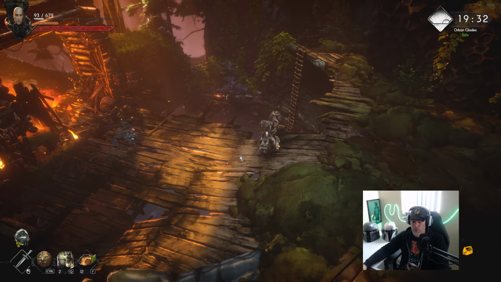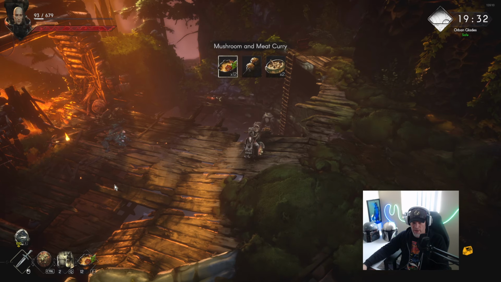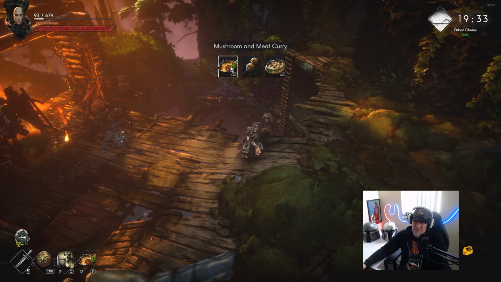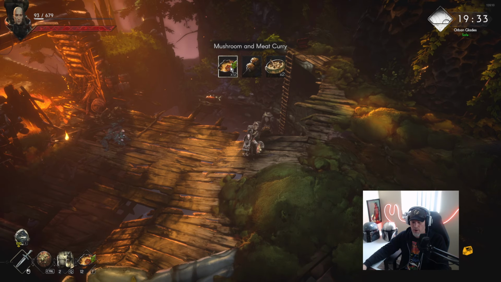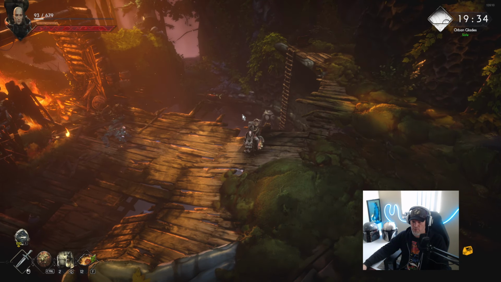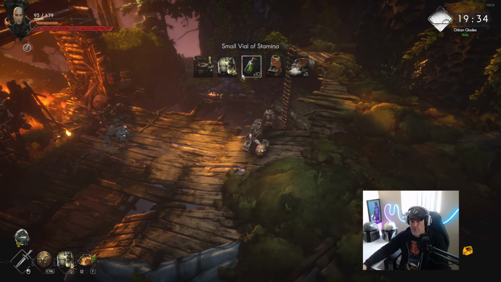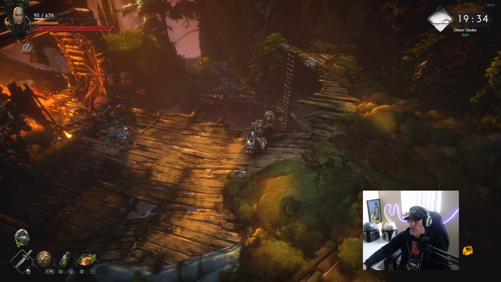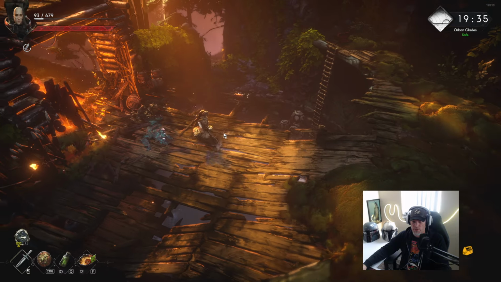A couple things I'm gonna do to prep. First off, I have my food ready. I'm gonna use my good ones, which is the mushroom meat curry. That's kind of the best thing I found that you can make right now. I'm going to use blade oil, which gives me a damage bonus. And then I'm going to move it over to the small vial of stamina, and I'm going to have that ready and try to use it as I go. So here we go. Let's see what happens.